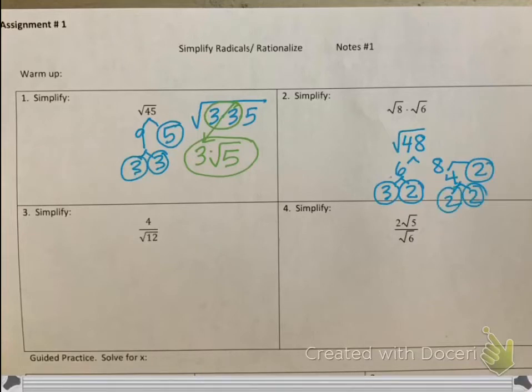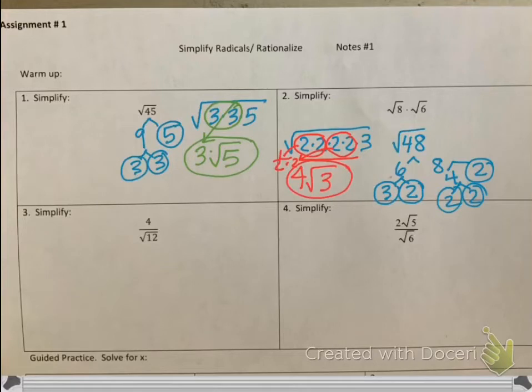So if I rewrite the square root of 48 in any order, I'm going to be multiplying these 5 numbers that I circled. So 2 times 2 times 2 times 2 times 3. Anytime we have a pair, it creates a perfect square. And since we have 2 pairs of 2's, if I circle this pair and this pair, we could actually multiply all 4 of these together and then take the square root of that number. 2 times 2 is 4, times 2 is 8, times 2 is 16, and the square root of 16 is 4. In other words, if you brought out a 2 and another 2, you would multiply them together to get 4. What was left inside was a 3, so 4 square root of 3 would be the simplified value.